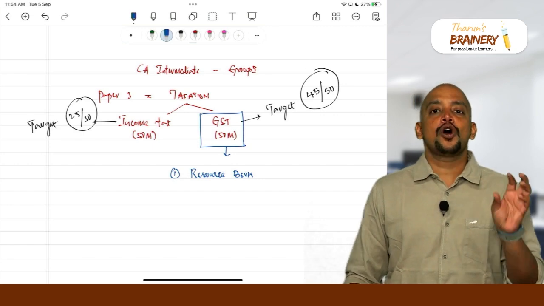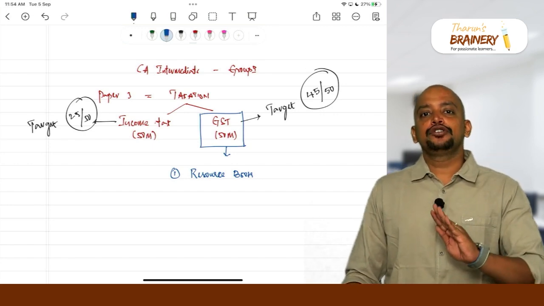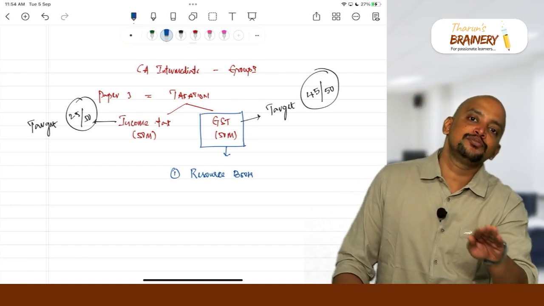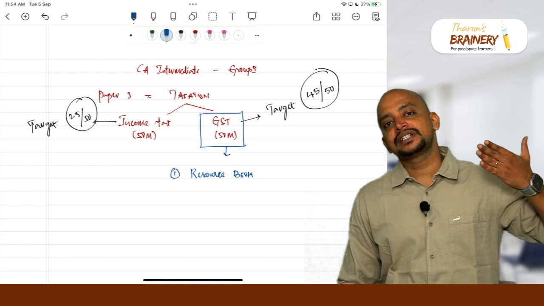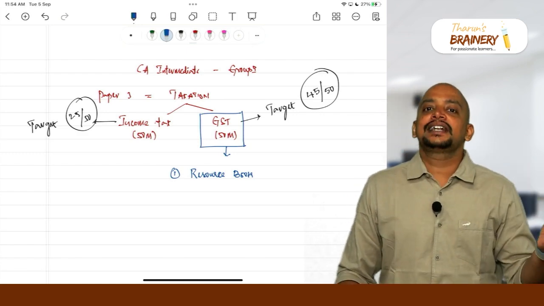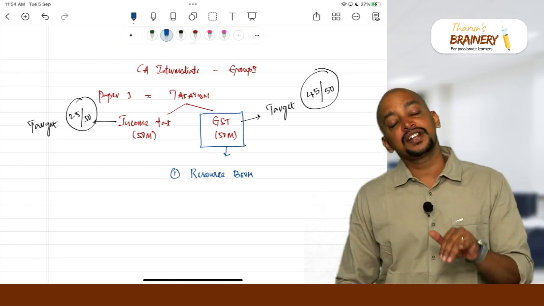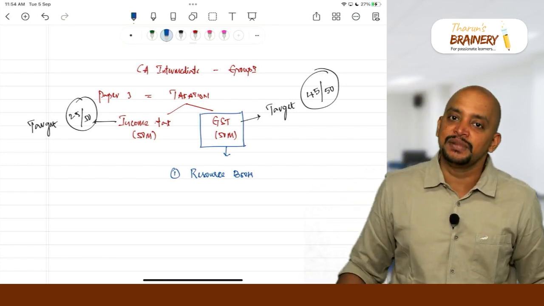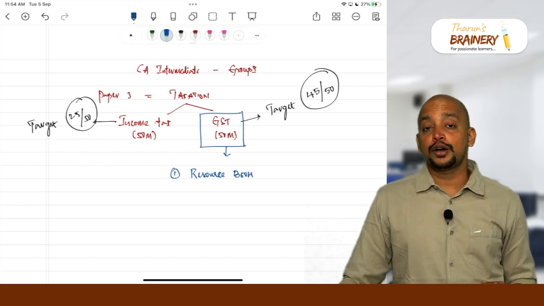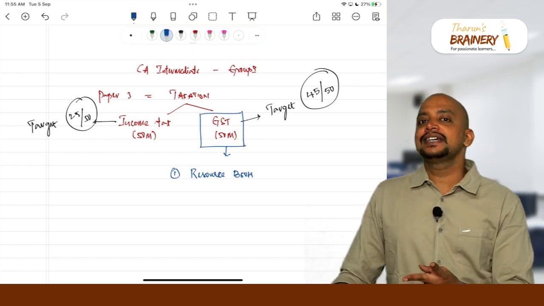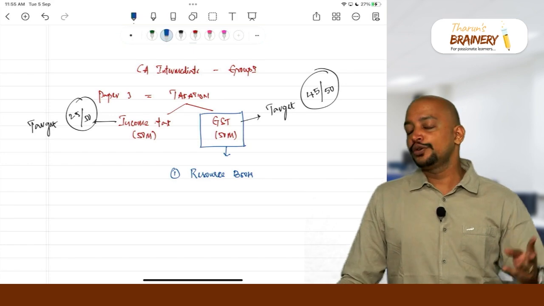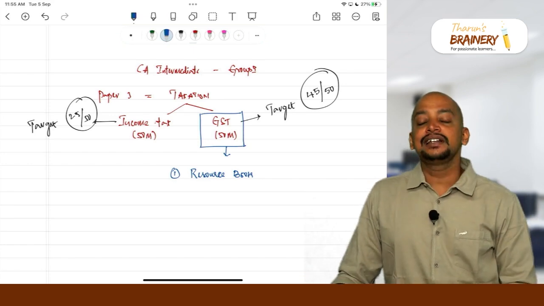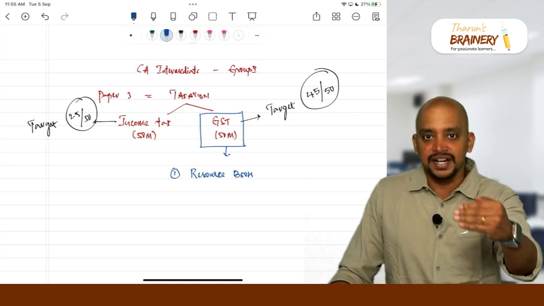And this is a comprehensive book. And if you are following this resource book, you don't have to follow any other book of ICI. So you don't have to study the ICI study material that I will be covering in the class itself. In this book itself, it is included. So you don't have to refer to ICI study material, not at all required, because you have two volumes of ICI study material under new syllabus. You don't have to refer that. So just this resource book will be sufficient. It is comprehensive. It contains everything.